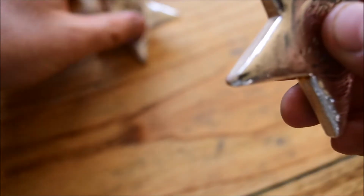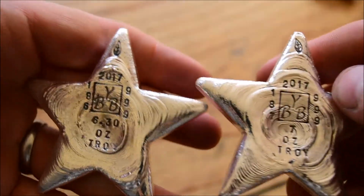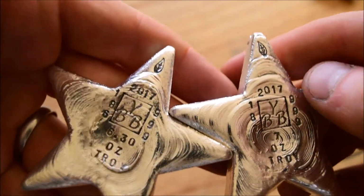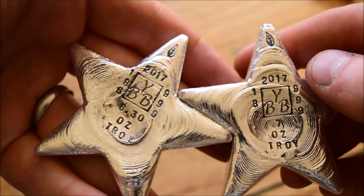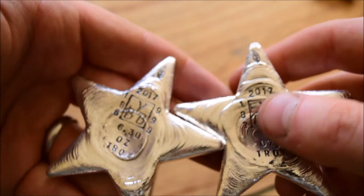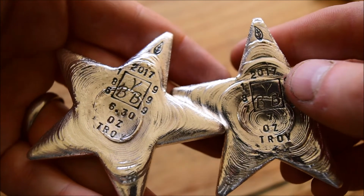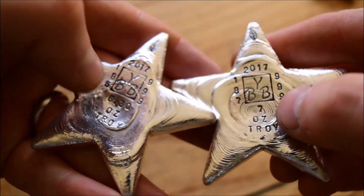And as you can see here, I've got 3 or 4 big waves that I've managed to get out of it. So I'm really chuffed with the way that's looked. Now, stamping wise, because there's a little crevice, and hopefully the camera's doing it a bit of justice, it does have a crevice in the bottom there. That's just because of the way that I've been pouring, tapping the mould, and the waves created a little crevice in the middle there.